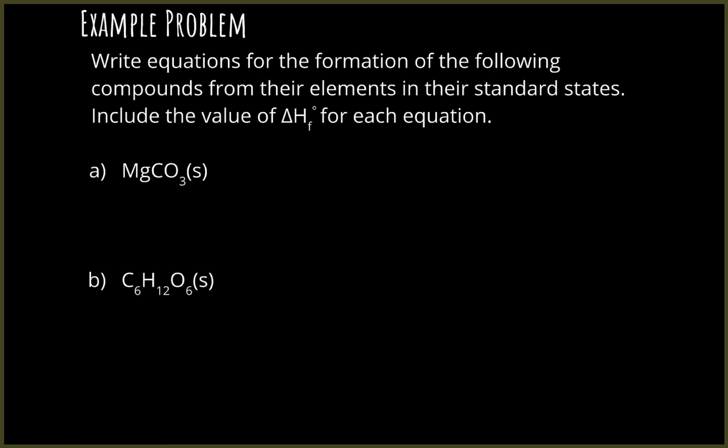Okay, so what this is asking us to do is to write equations for the formation of the following compounds from their elements in their standard states, and then include the value for the heat of formation. So the heat of formation, this is going to come from that table that we just looked at. This is just asking us to kind of think through what an equation would look like if we were talking about how this substance was formed.